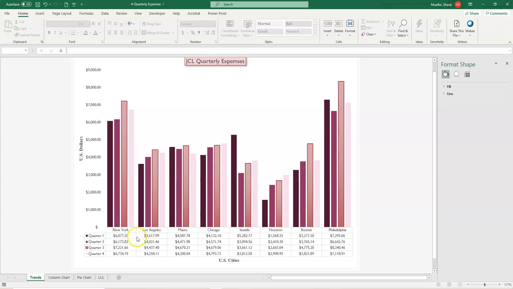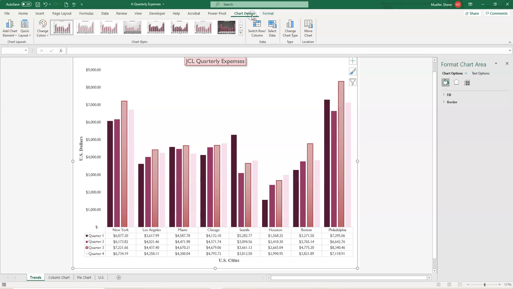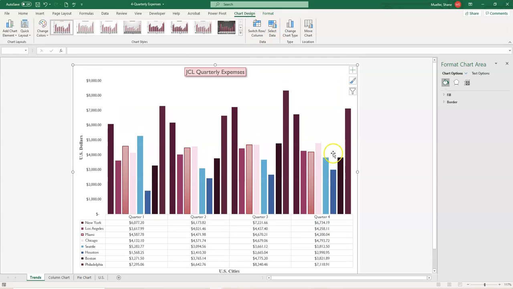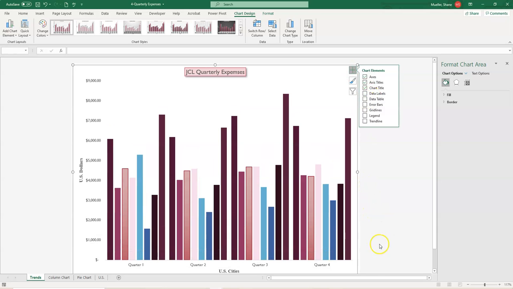All right. And so now the final thing we're going to do, with our column chart selected, we're going to go to our chart design tab. We're going to switch rows and columns. We are going to eliminate the data table to get that out of there.